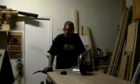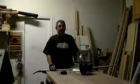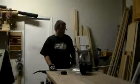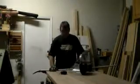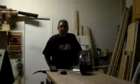Alright, now I've got all my mortise and tenons cut. They're all fit, they're all custom fit. Everything looks good. And I said earlier that I was going to trim or cut all the top pieces to their exact final length, but I changed my mind. I only trimmed the front and the back pieces to their final 60-inch length, and I left the other 4 at a rough length here. I just decided that because it was too crazy to try and line up both ends. I had to line up that end anyway to get the top dados perfectly lined. So this side had to be left as it was.